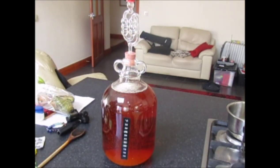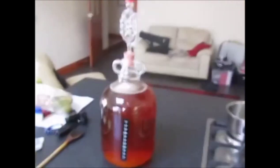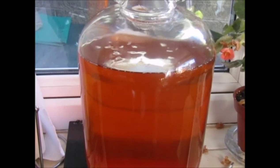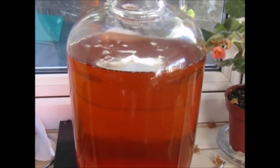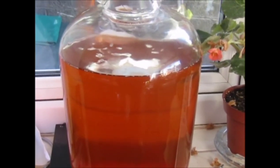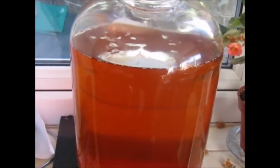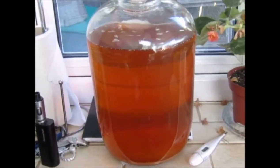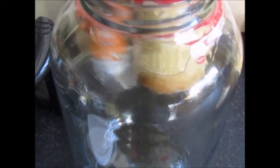So we wait five days, and this is the cider now. I added finings about 16 hours ago, so it's been sitting with the finings and it's cleared up very nicely. I don't know if you can see it, but I can put my hand through the back of it — it is quite clear. We're going to transfer from that demijohn into this jar and then bottle it up.